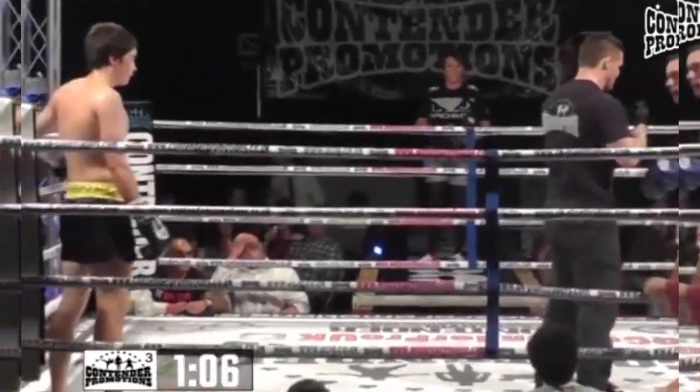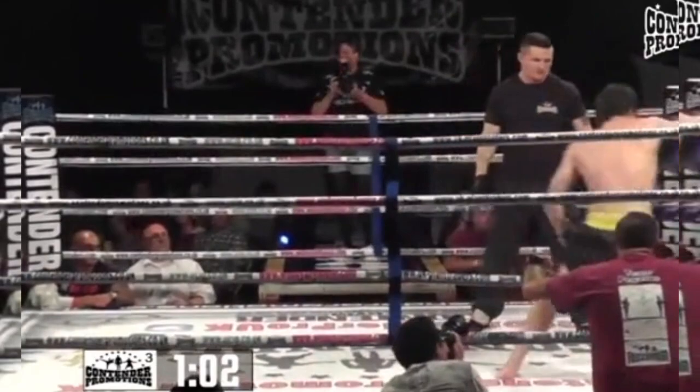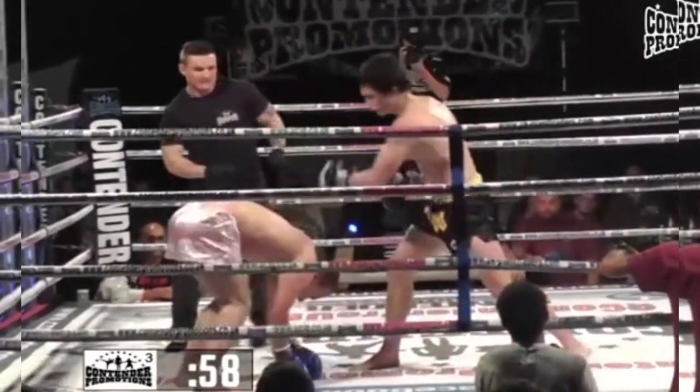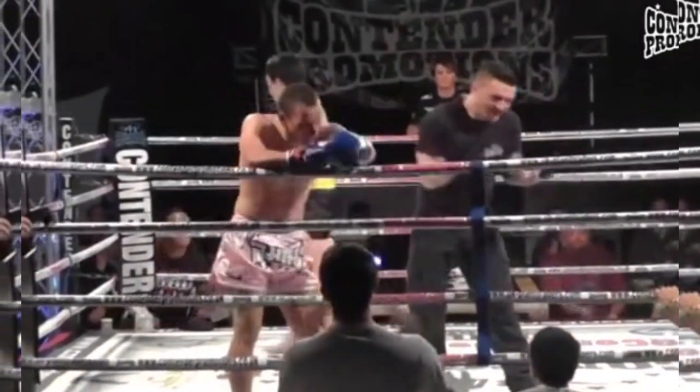He's checking him here, and he calls it in one more time. 3 knockdowns and it's a finish. Look how I never keep my stance. At this age, I never kept my stance. I would just go from one side to the other, bouncing around.